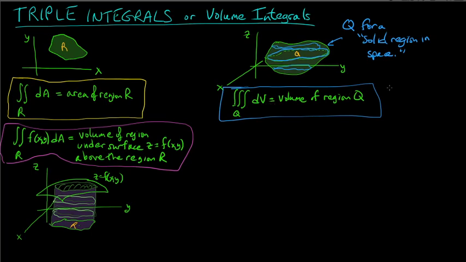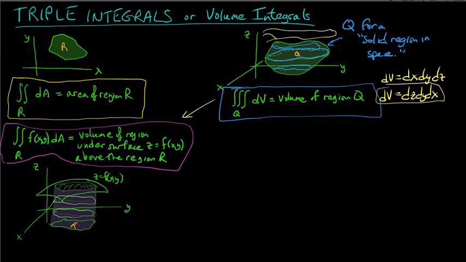We'll talk about this in a little bit, but dv could very well be dx, dy, dz, right? Or it could be dz, dy, dx, or any permutation of these. There's 6 of them. So we'll probably use this one the most often, but the idea is you can switch them. So that's just the idea of getting the volume of a region in space. Don't get confused between getting the region this way. After all, this region Q up here does not have to be underneath any surface, right? It's very difficult to see what the surface here is.